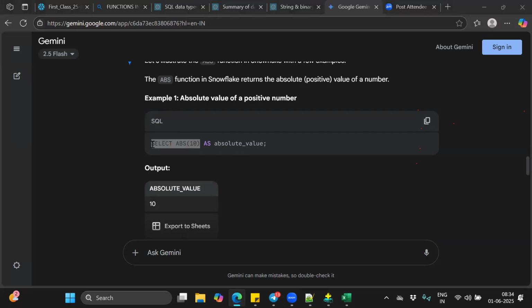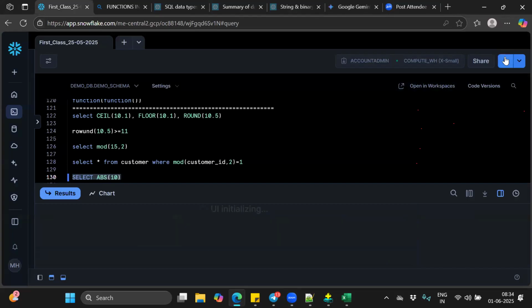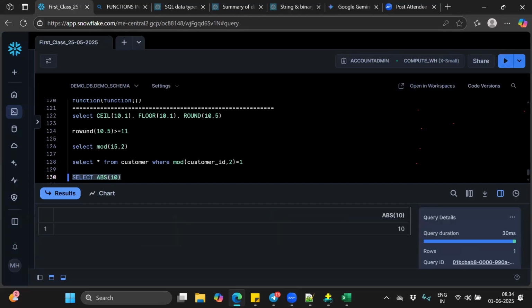So I'll show you one example. Even if you are giving a negative value, it will convert it and give the positive.